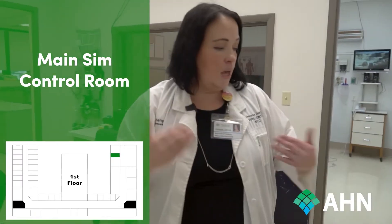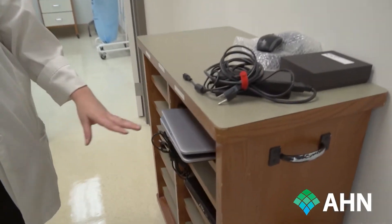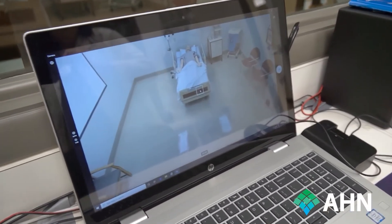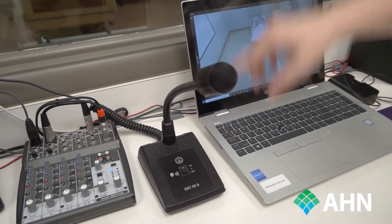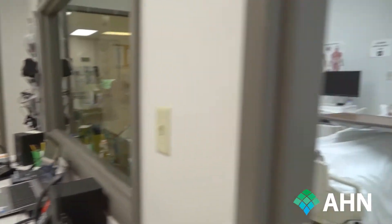The next side is our control room, and this is the two-way glass so we can see into these rooms. When we come into our control room, we have a lot of simulators, and we use a LEAP station to keep the laptops that are connected to them organized. Over at the control center that looks into the main sim lab, there is a telephone, a computer connected to the simulator, and through the AV system you can see right into that room. We have speakers — instructors can use headphones to just hear what's going on, or open it so the whole room can hear. If we want to communicate to the learners in the room, we can connect the microphone and speak to them at any time. On the other side is a mirror image — a communication center and a large sim room we can customize according to the scenarios.